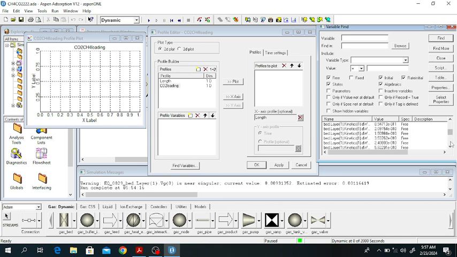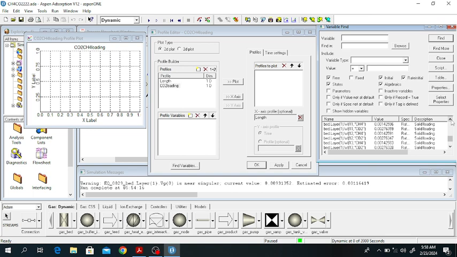Mass transfer rate, the density, gas temperature, solid temperature, solid loading. Here you can see.